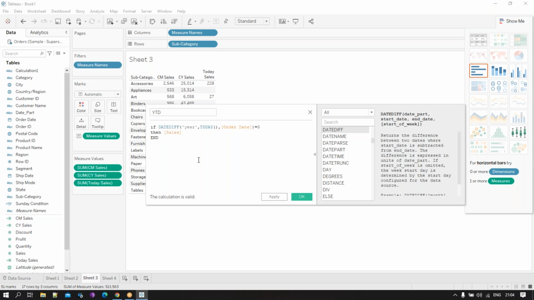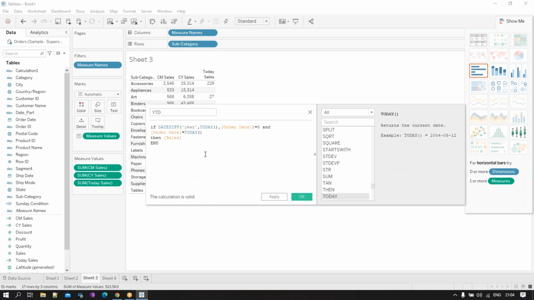So then I want to see, what you can do is order date equal to today. That's it. That means order date from 2022 till today. Will this work?